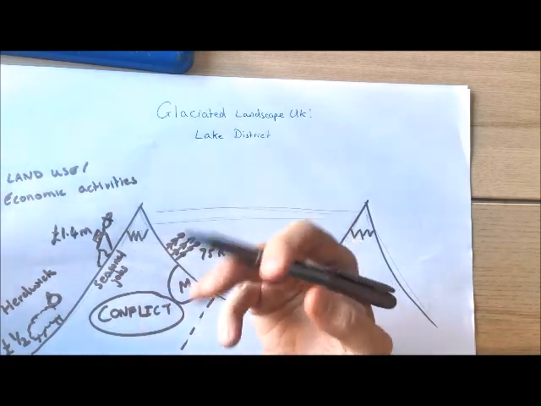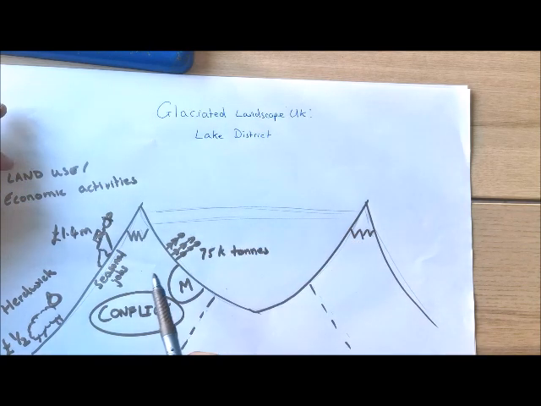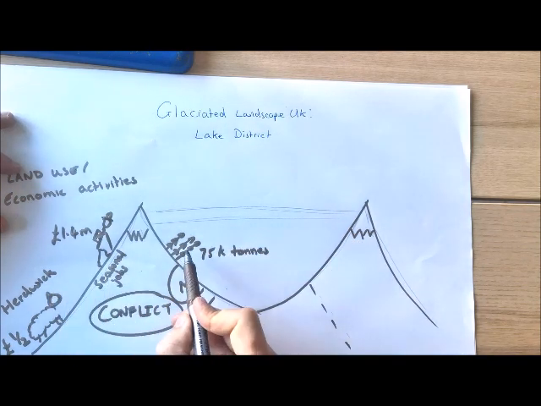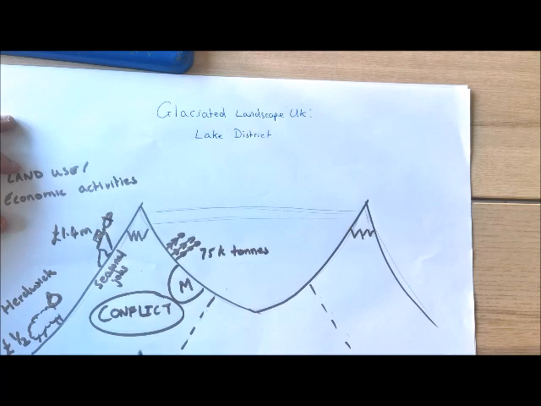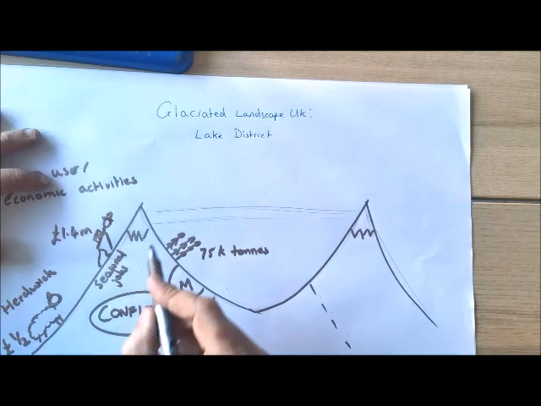However, there are attempts to reduce this conflict. For example, forestry and tourism are trying to work more closely together, with lots of these forested areas now providing tourist and leisure activities such as Go Ape treetop runways, mountain bike courses and so on. We're also even starting to see mines and tourism working together.